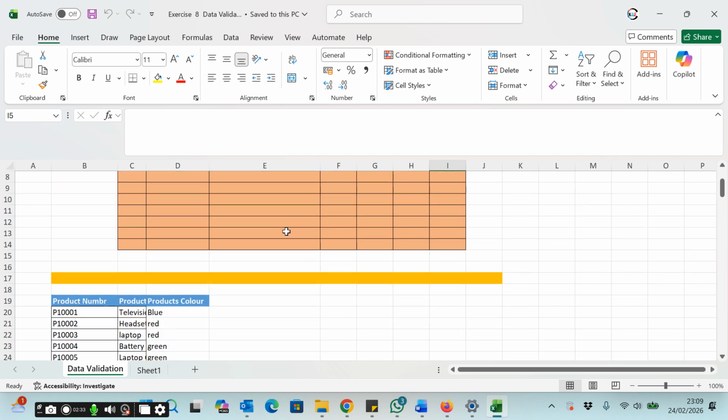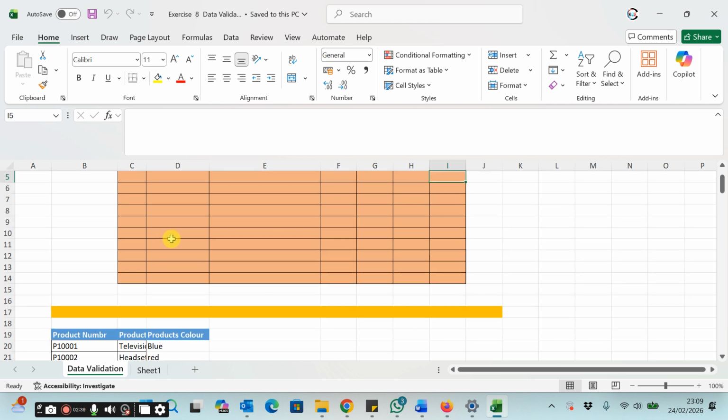Now, if we look down below, we have some selected items. So let's call this the ID. To align with what we are doing, let's call this ID, and this is product color.